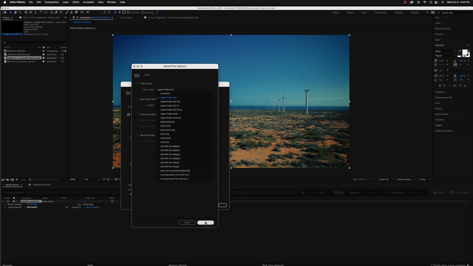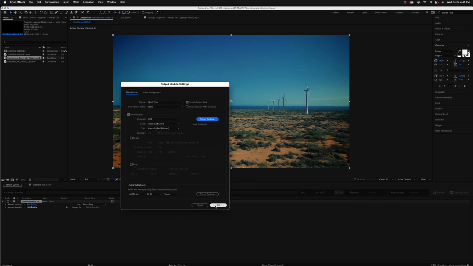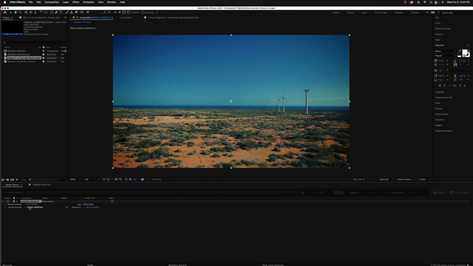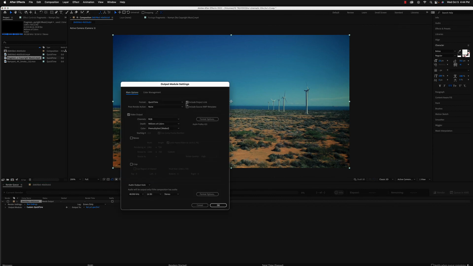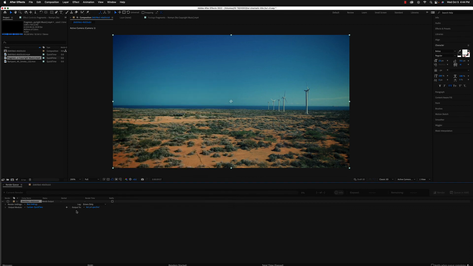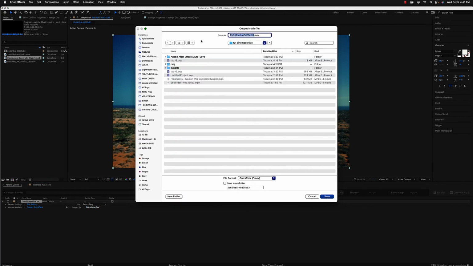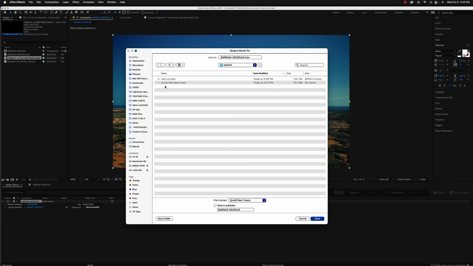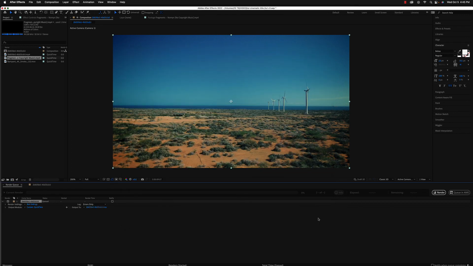Let's go ahead and click OK. And then we can click OK again. So we've set that to high quality, 422. It's defaulting to QuickTime, and that's fine. And then we'll go over to where it says Output To, and where it says not yet specified. We'll double click on that, and we'll save it into the exports folder in our project folder. Now, if you haven't made an exports folder, just click this new folder button and make a folder and title it exports. You can see I've done this a few times. And click save, and then you can click render.